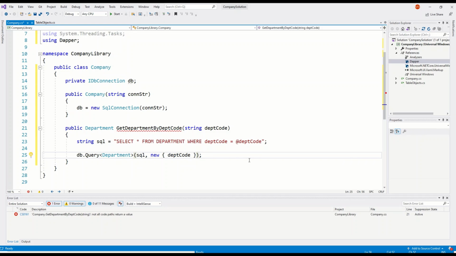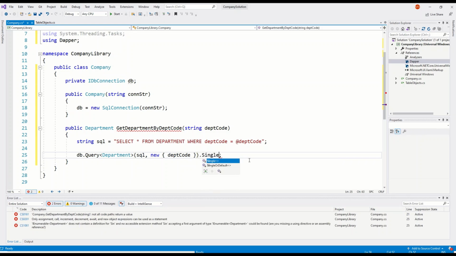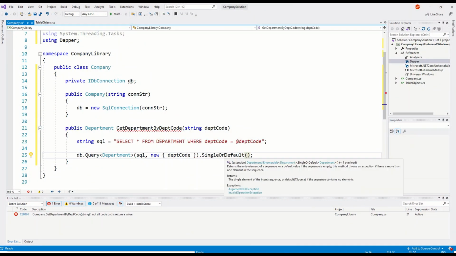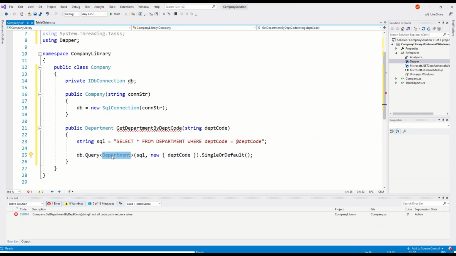So we're going to tack on this extra method that says single or default. And that will ensure that we only get one result, because if we get multiple results, then we're going to have trouble converting it to one department. So we tack on single or default whenever we're only expecting to get one record as a result.